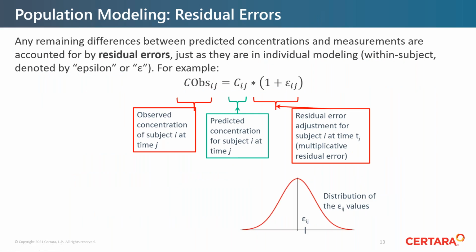And when we talk about residual errors, what this means is at any point in time, so for an individual, you have an observed concentration for an individual i at time j, and then we predict that concentration for subject i at time j with this residual error. So this is the error that's unexplained by any other covariate effects we've built into the model, the between subject variabilities, the remaining or residual error.